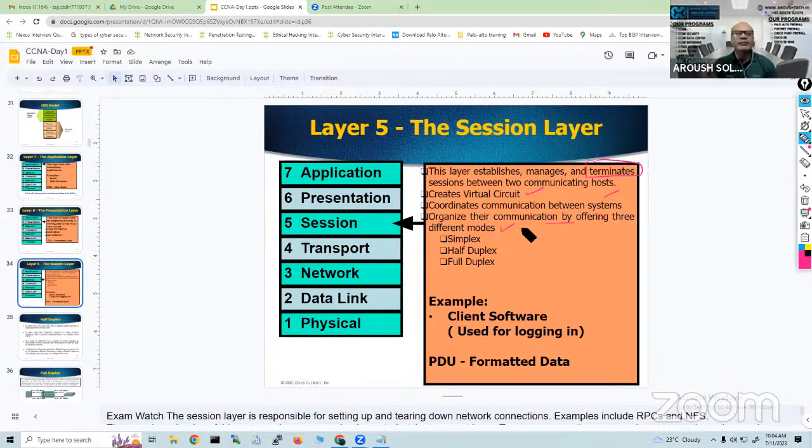What kind of communication do you want to make? We have three types: simplex communication, half duplex communication, and full duplex communication. These are the communication types.